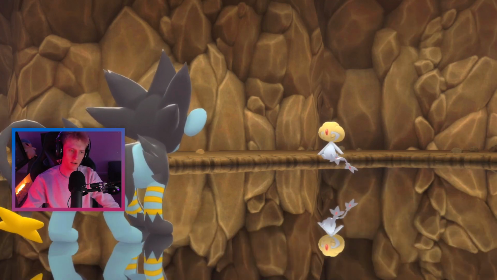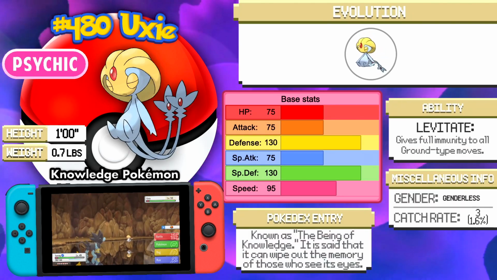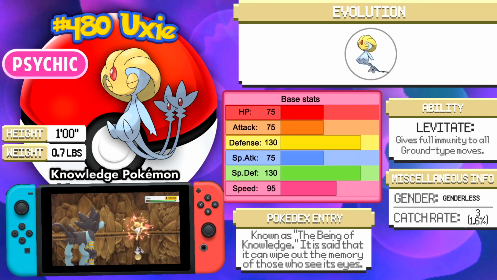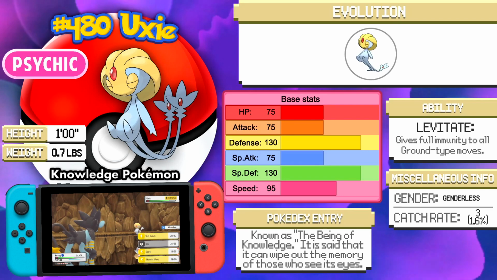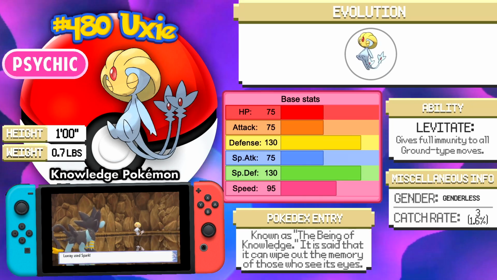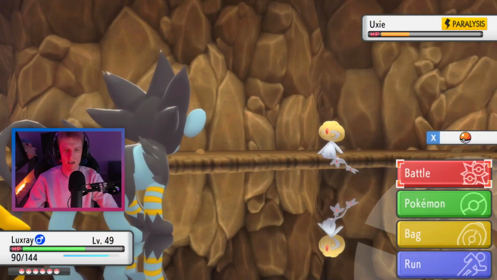Let's talk about it. So Uxie is more defensive of this trio. You can tell with its base 130 Defense and Special Defense. Again, it's a legendary Pokemon. It's going to do fantastic in whatever role you play it as. Psychic type Pokemon, really good type as well. I prefer the final of the trio that we are going to encounter simply because it's more offensive, which makes it better for the main story. But it definitely has its uses, so yeah, very nice.